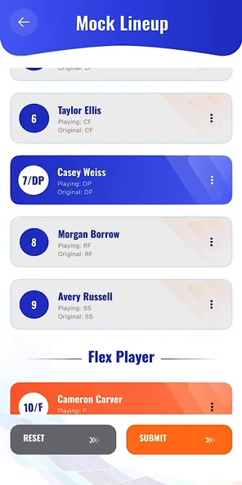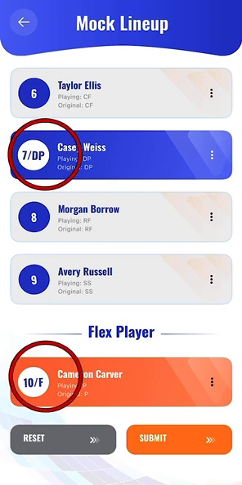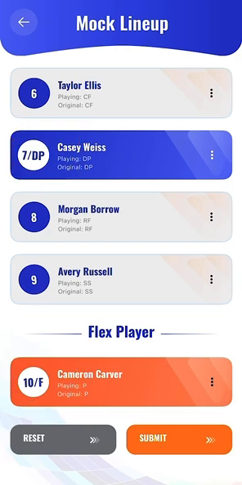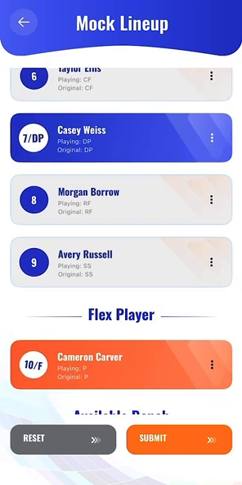So to have an OP, you need to start the game with a DP and a flex. If you start the game with one, the DP or the flex, you have to start the game with the other. That's the rule. Your flex is fielding only to start the game. So currently we have our flex in the pitcher spot, but it doesn't have to be. It could be anybody. And our DP starts the game batting only. So we're going to go ahead and submit this to the umpires. Before we click submit, though, we could make any other changes we want.